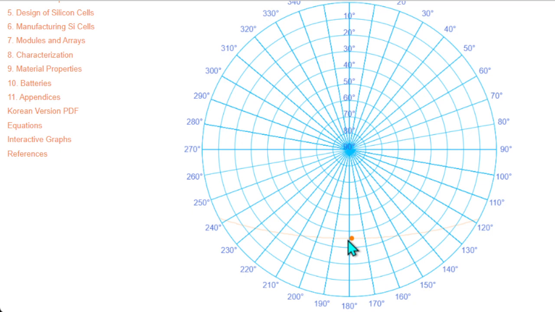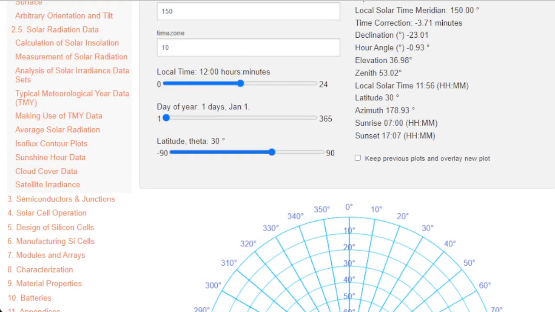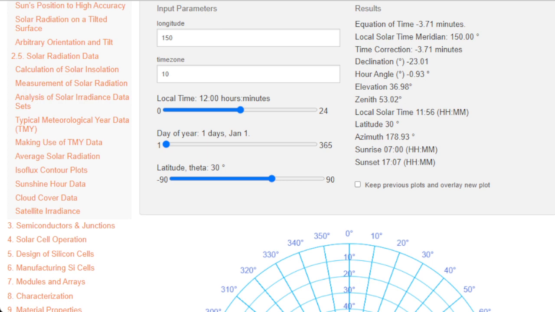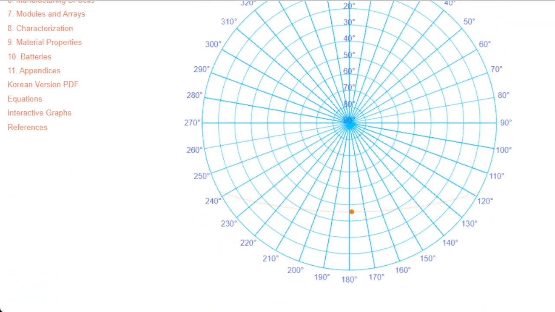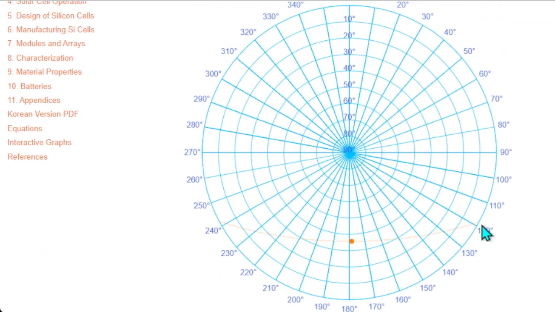And in this case, we're saying what's the highest the sun will appear to be above the horizon at a given place on a given day. So on this day, which again, if we look up here, is January 1st and high noon, the sun has moved from 120 degrees to 180. So it's moved 60 degrees, and it's going to move another 60 by the time of sunset, which is 240 degrees. And it takes this kind of downward arc.